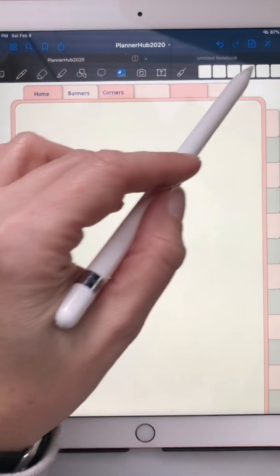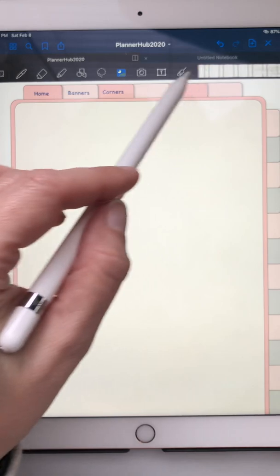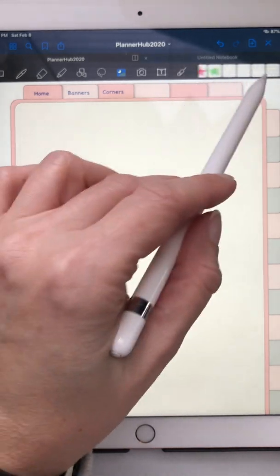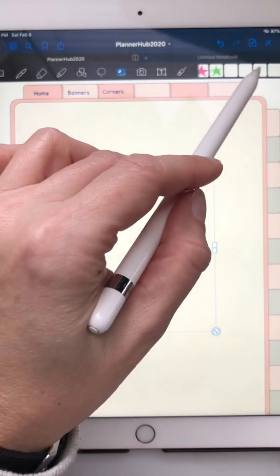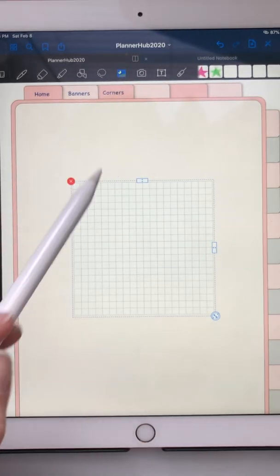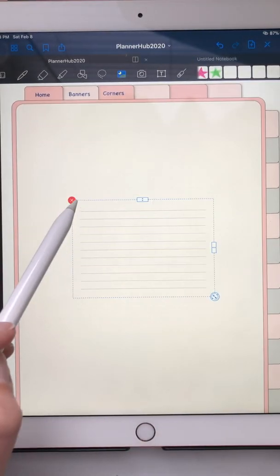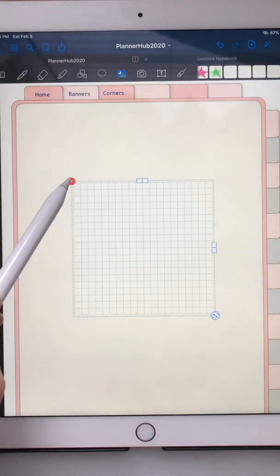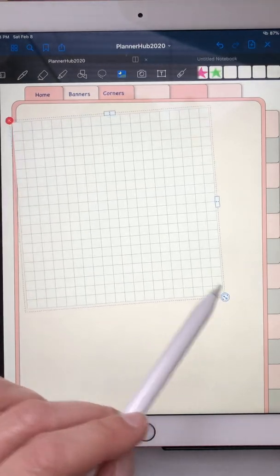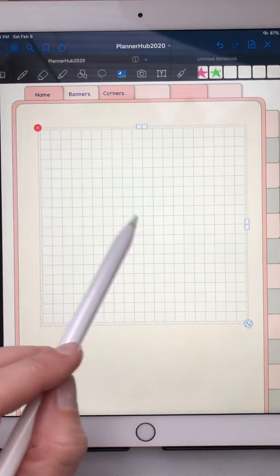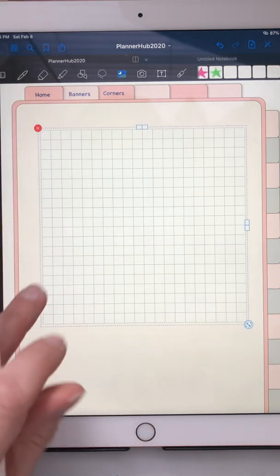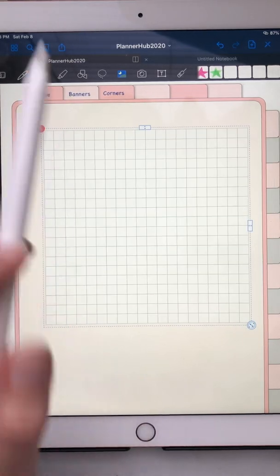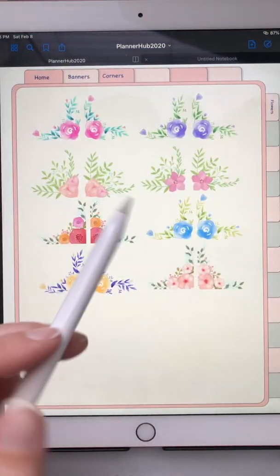So I'm going to go here and grab a dot grid. What do I want to grab? Okay, I'm going to grab that. So let me just get rid of these. These are distracting. I want something you can see better on camera. So let's say that you have a bullet journal and you've created a page that you really like. So we've got this here, and maybe I want to add a pretty graphic to it. So I'm going to go and pick up a corner.